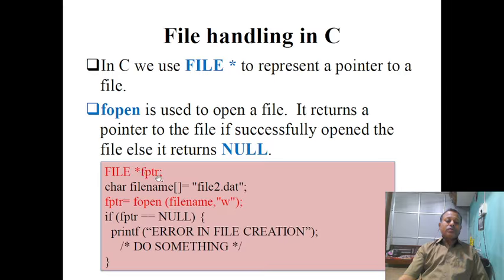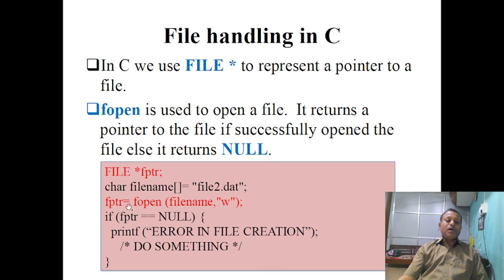For storing the file name, we create a character array, filename, initialized with file2.dat, which is the file we are going to open.